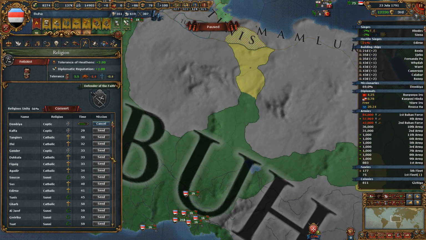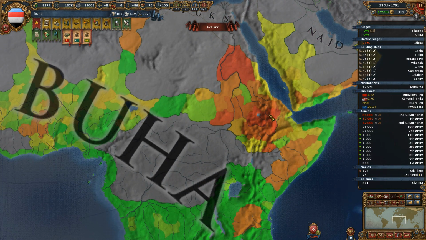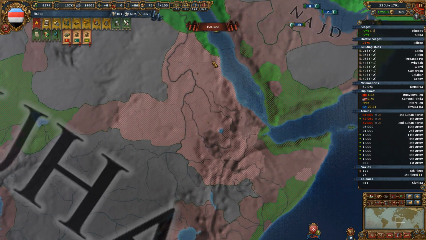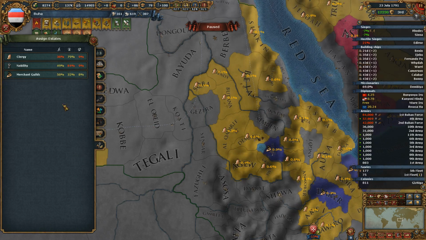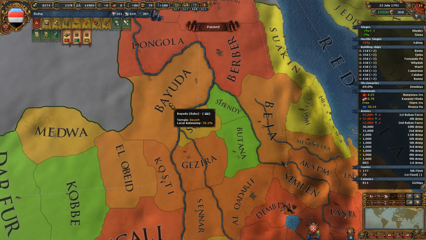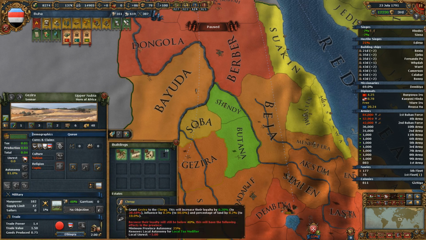Alright, provinces that need to be converted first. Yeah, we got plenty of them. Let's take a look at the religion map mode then. Got a whole bunch of Coptic over here. This would be a good area to give away. Autonomy is very high here.